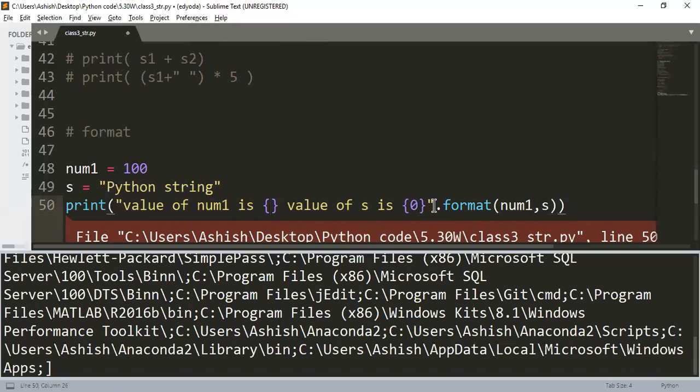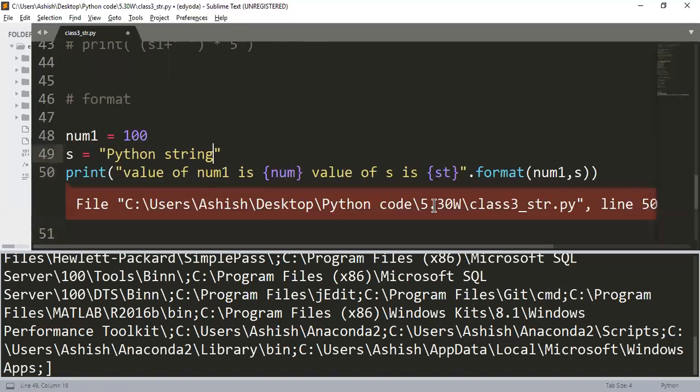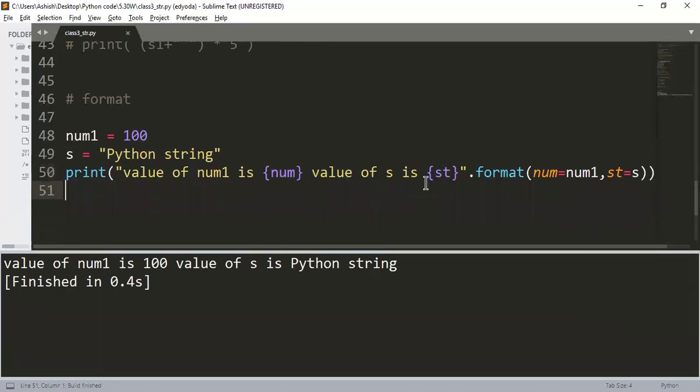So here you can define a keyword. Let's say num and st. I'm defining the keywords now. So instead of indexing, I will say num1 equals this and st equals this. Now Python will know that wherever there is a num1, it will search in this, where is num1? So for num1, this num1 is defined, so it will print the value of num here. So this is called keywords. The mandatory thing is, if you are specifying num here, it should be num here also. So this keyword should match.